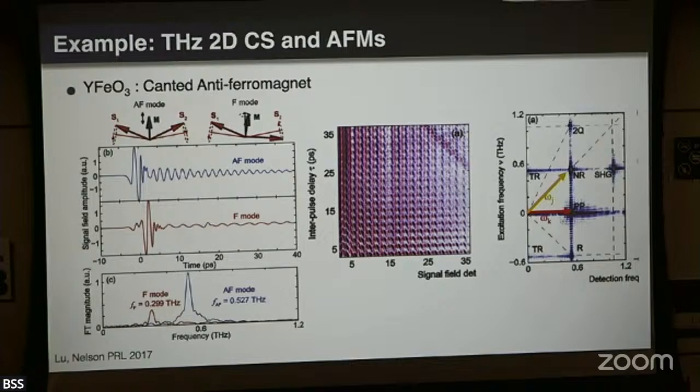Things can be complicated, so we want to be clever about what we do, and one of the ways that we're often clever in physics is we take complicated problems and map them onto problems we already understand. That's what we're going to do in a number of these cases. A problem that we understand is a two-level system, right? And so the way we're going to think about understanding the physics of the complicated problems that we've mapped onto a two-level system, as well as two-level systems themselves, is in terms of what's referred to as a perturbative scheme for understanding the time evolution of the density matrices, right?